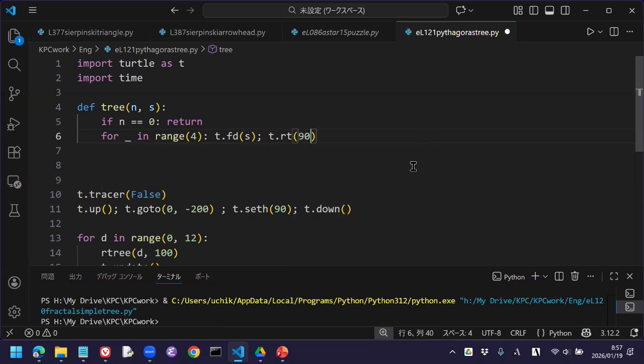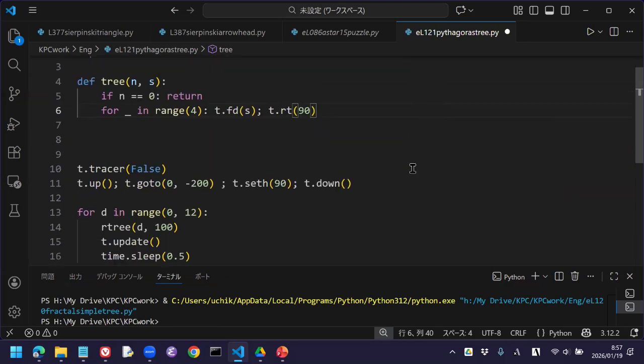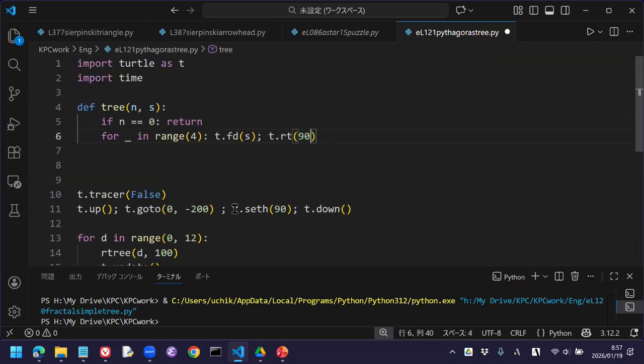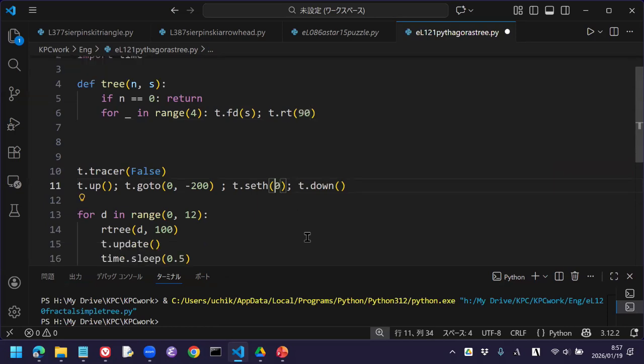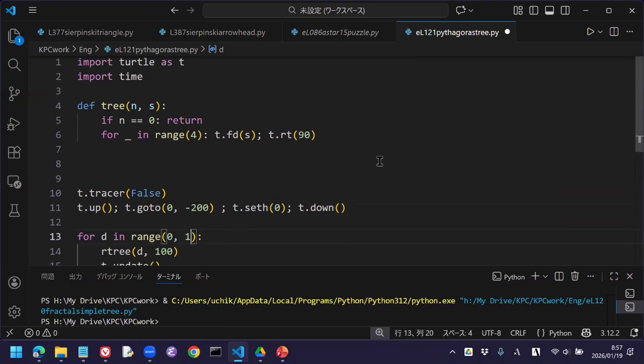So it's like this. Okay, let's see how it looks. In this case, we might want to change it to 0, and we might want to change this to only once. So let's see how it looks.